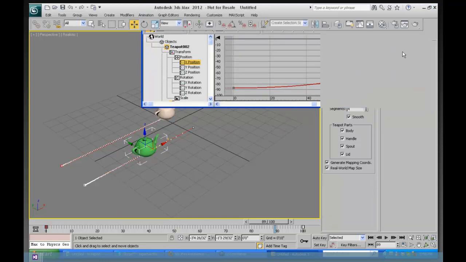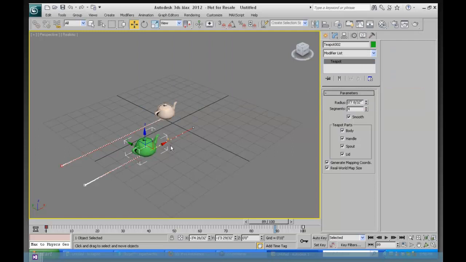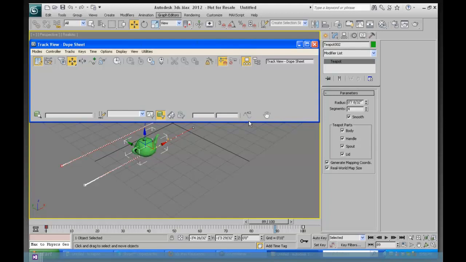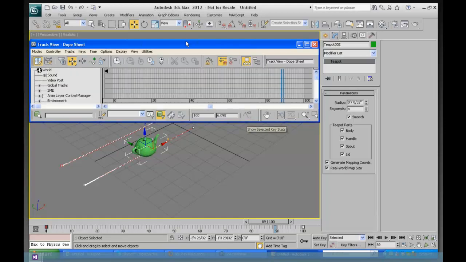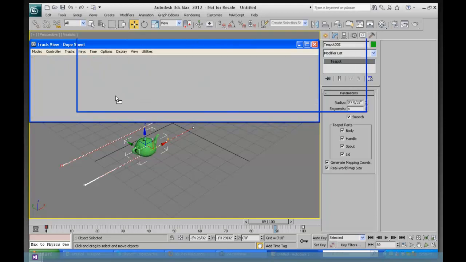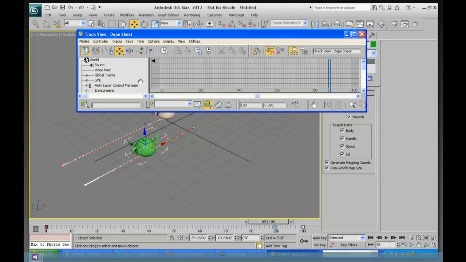Track View is one of the tools that we use when we have complex animations. We have the dope sheet. Let's have a look at the dope sheet for a second. Let's see if I can find the objects in the scene here. Here it is. So this shows me the keys.